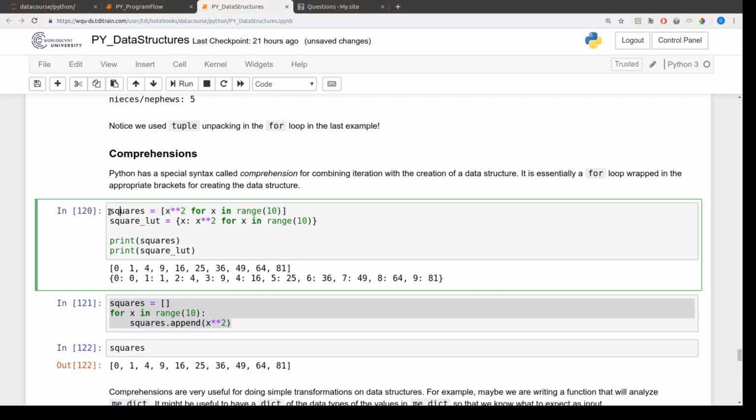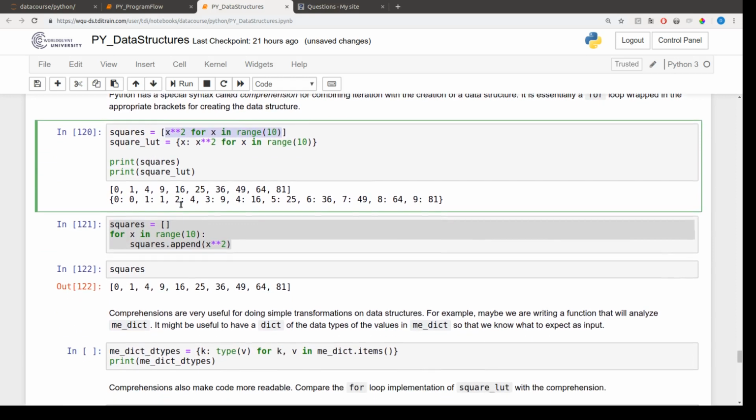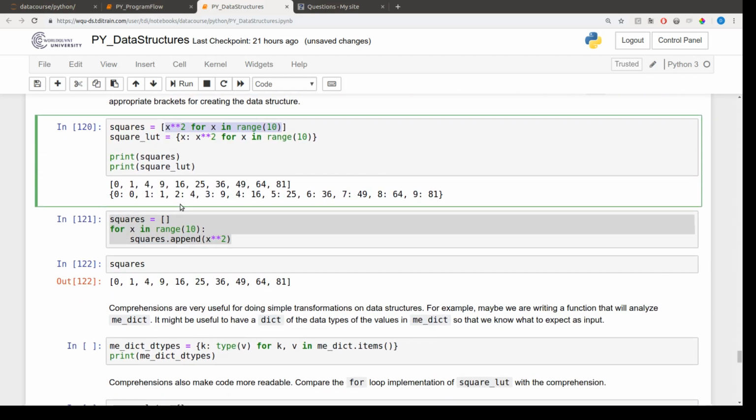Compared to comprehensions, where we create a variable called squares, which is going to be a list, and the contents of that list will be x squared for every x in range of 10. So I can read this all in one line from beginning to end and get a very clear idea of what's happening in this line of code. Comprehensions are very useful for making your code more readable as long as you are doing a simple, single iterative task. It's not useful for complex tasks where the code starts to get difficult to parse and unreadable.